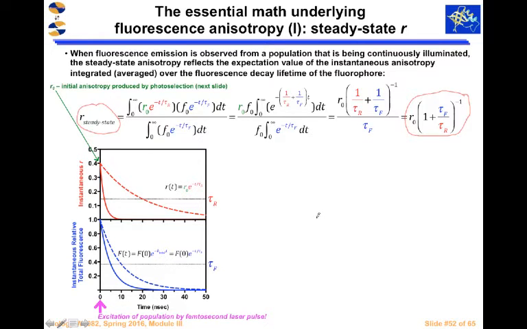But you don't actually need to know any of that to solve the problems. What you need to know to solve the problems is basically this equation and the equations I showed you earlier at the outset of the presentation, describing fluorescence quantum yield and the relationship between quantum yield and lifetime.